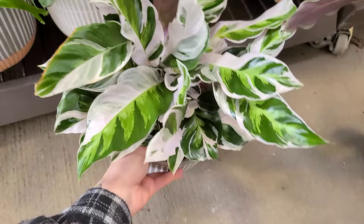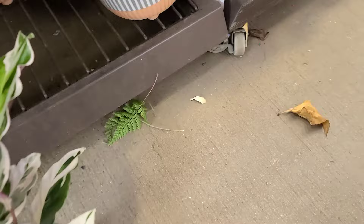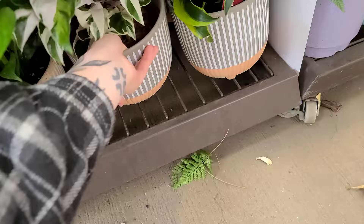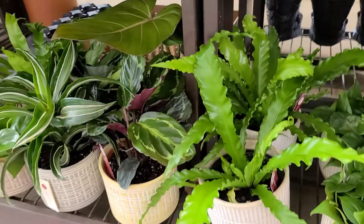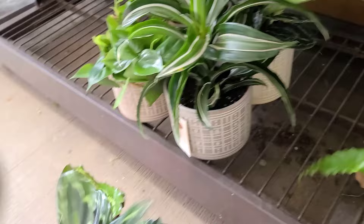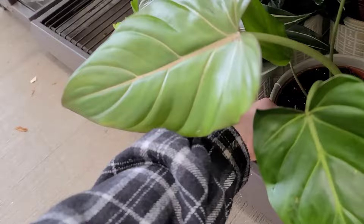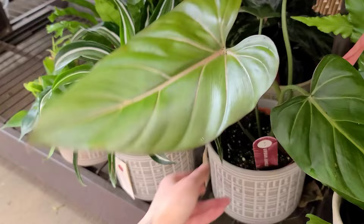If you are in the area, definitely come snag one if you've been looking for one. Then I couldn't help but notice these massive, absolutely beautiful calathea white fusion — another type of prayer plant related to maranta. I normally just don't see these in a big box store, and certainly not this large. They are a little finicky, but goodness are they beautiful. I rearranged a little bit — I tend to bring plants from the back out front, like this philodendron summer glory — the gloriosum crossed with Mccolley's Finale — just really stunning.